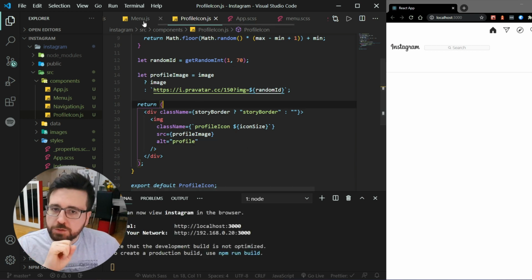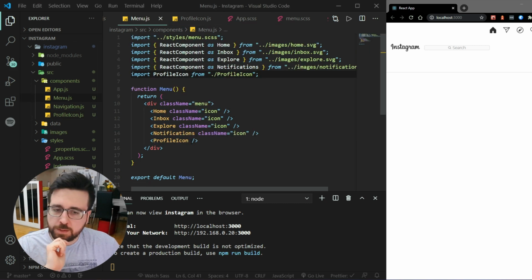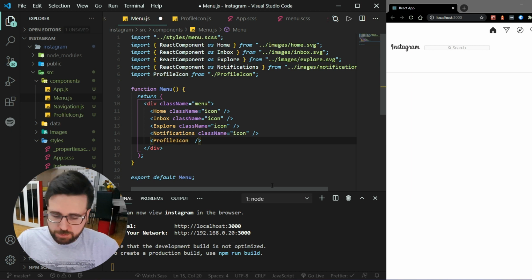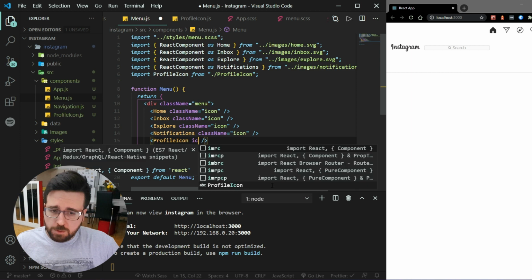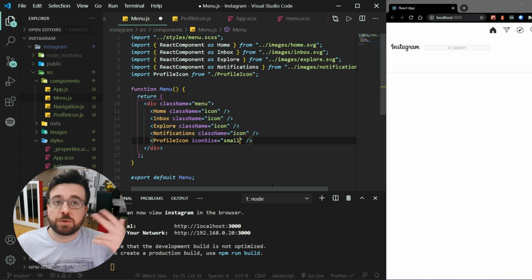Now I'm going to go back to the menu, and in the menu we are passing in a couple of different properties here. So for the icon size, we want it to be small. We're going to define 3 different sizes. There's going to be a small one, medium one, and a big one.